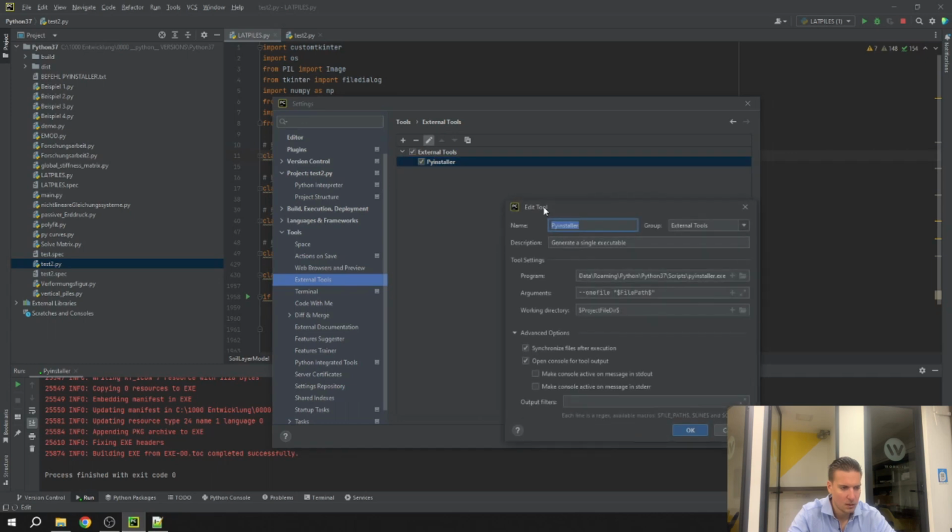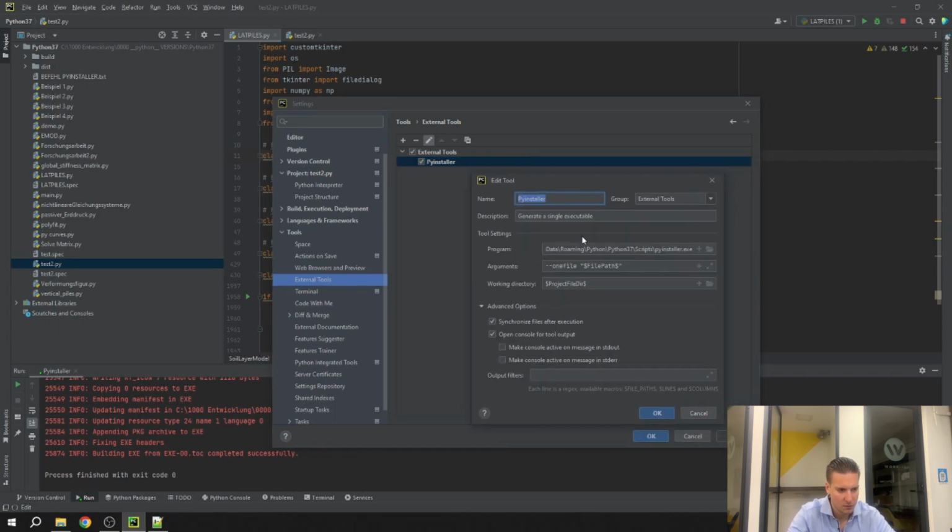I have the Pyinstaller here, so I'm just going to edit this, and basically you have to input this information. You can put any name you want. I will call this the Pyinstaller 37 because it is the Pyinstaller that is referencing the global virtual environment for Python 37. And here you can see, okay, it also passes the --onefile as an argument, and the file path it's going to get and retrieve when I do the right click on this py file. Then it's going to retrieve the file path of this Python file, and the working directory where it's going to output the files is going to be the project file directory.